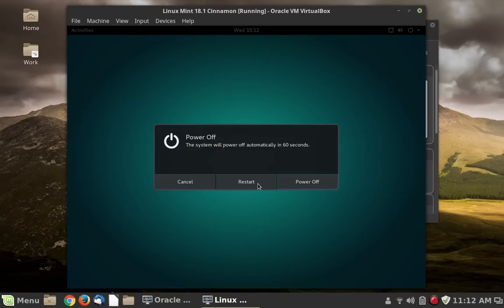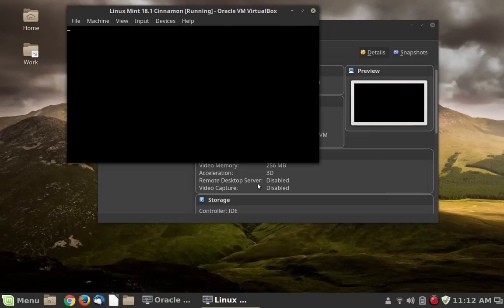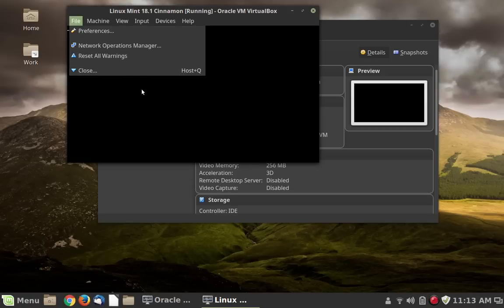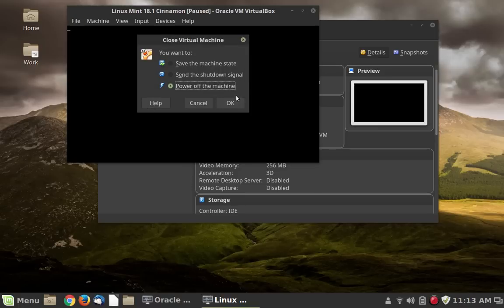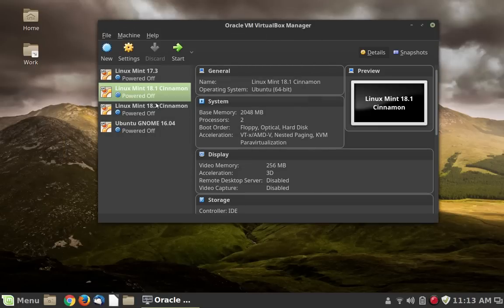So let's go ahead and we'll just restart and wait a couple seconds here. A lot of times in a virtual environment like this, when you restart a live environment, it'll just crash. Now this doesn't happen with hardware very often, but it does happen in VirtualBox, and I think that's exactly what's happened here because nothing's going on. So let me see, is the drive spinning? No, it's not doing anything. So let's go ahead and just close this. And we'll just power off the machine. It's not going to hurt anything at all for us to do that.